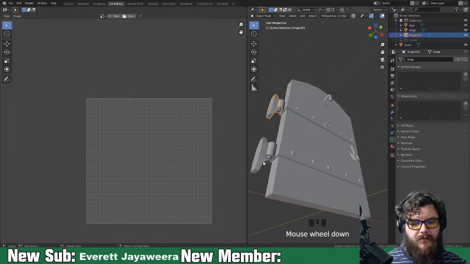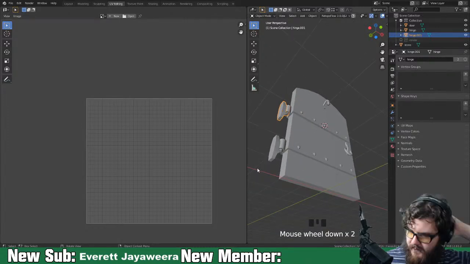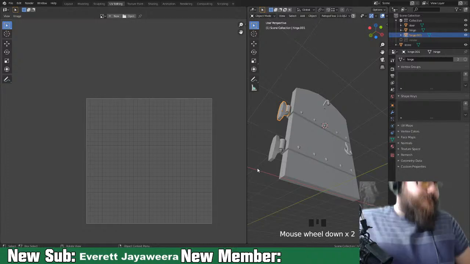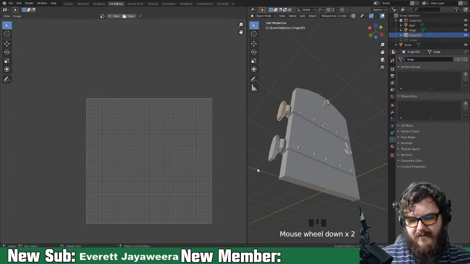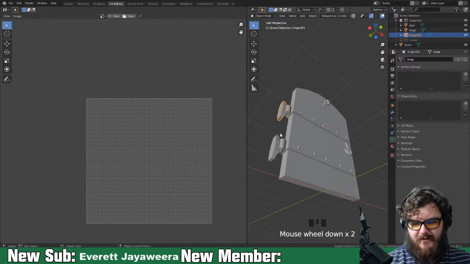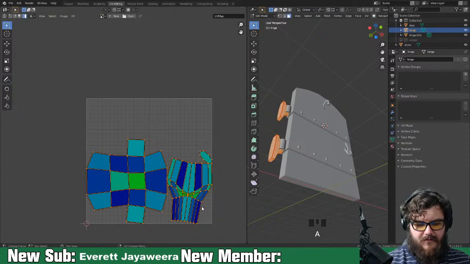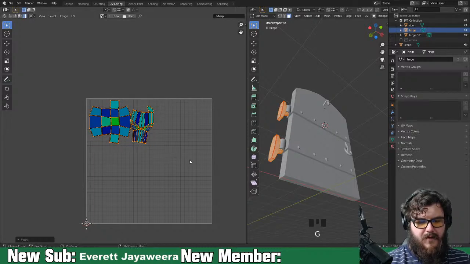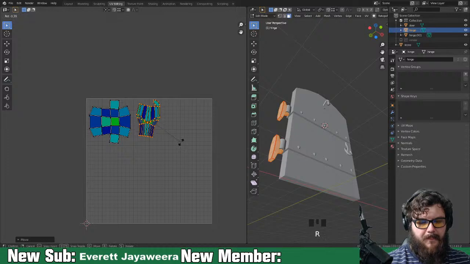Ah, shoot. If I unwrap them together, they're going to cause major problems. Balls. Should have thought of that before I got started. Should have unwrapped it all together. I can put them up here though, and that'll be fine.